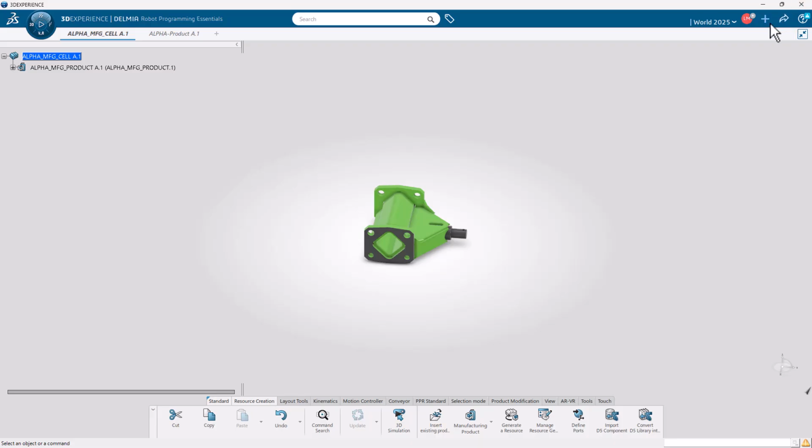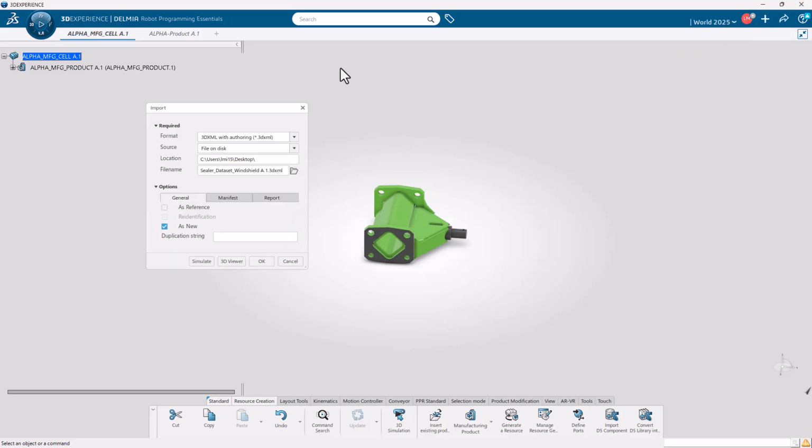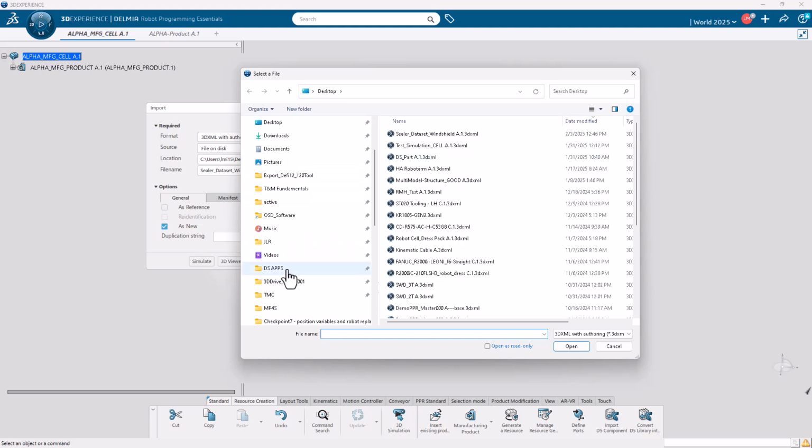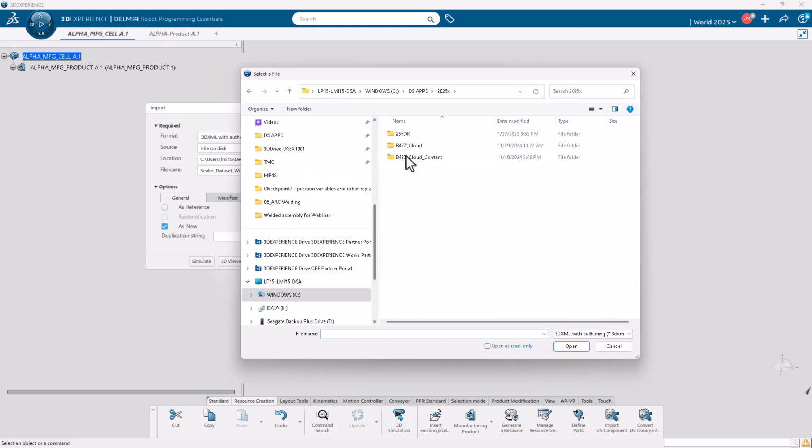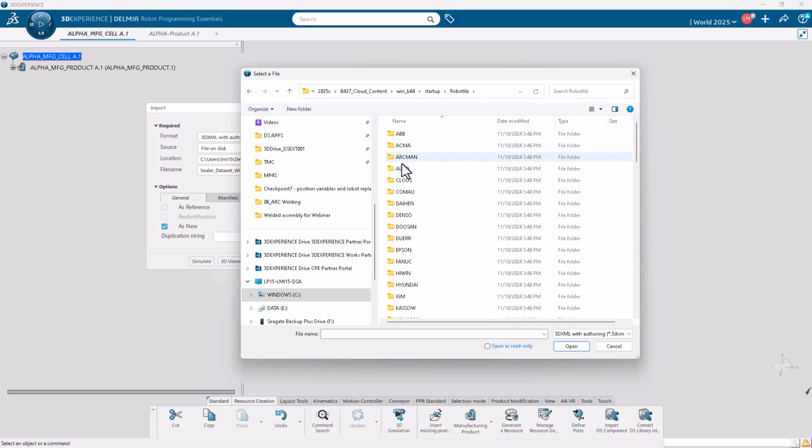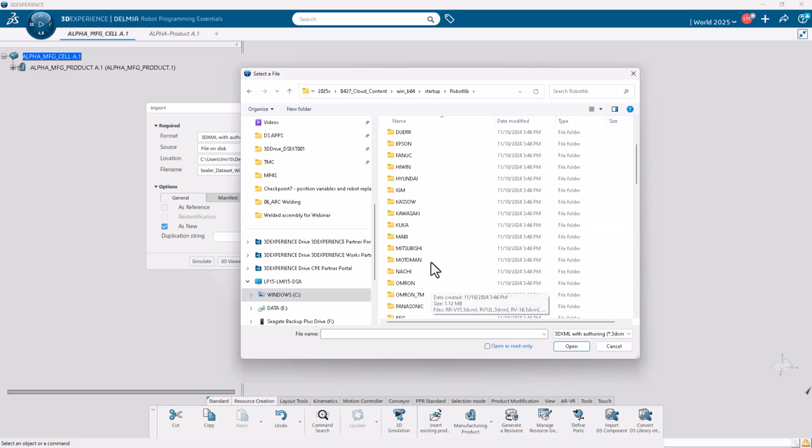After installation, we can import our chosen robot into the manufacturing cell. The library features thousands of robots and cobots from leading industrial and collaborative robot manufacturers. For this project, we'll select a Fanuc ArcMate.